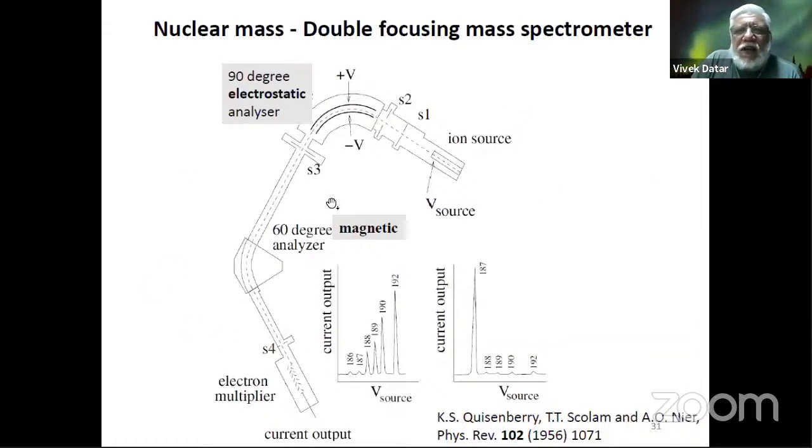And this is a kind of generic spectrometer which you have. You have an ion source, you have an electrostatic voltage bending device, and then you have a magnetic device, and then you monitor the current. And when you plot this current as a function of the voltage that you apply here, you can select different masses and you can see different masses. So in fact, if you, for instance, put tin, you will see about 10 such isotopes of tin, right from tin 112 to tin 124. Therefore the peaks in those currents, or the area under those peaks, correspond to the abundances of those isotopes of that element. If you have, of course, extraneous material, then you see peaks corresponding to those too.